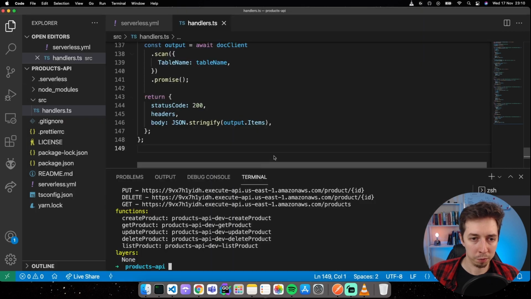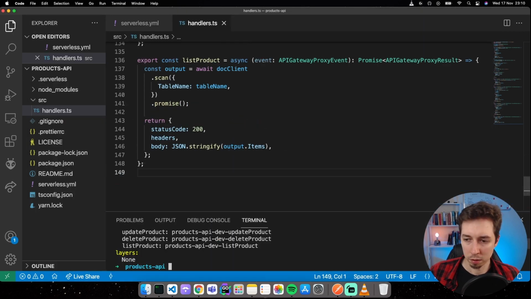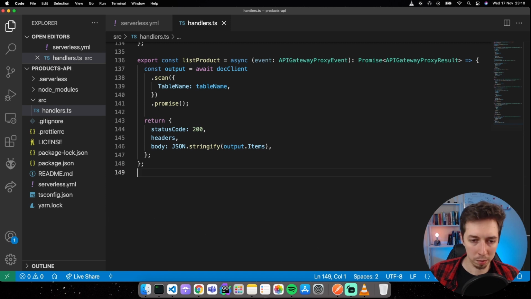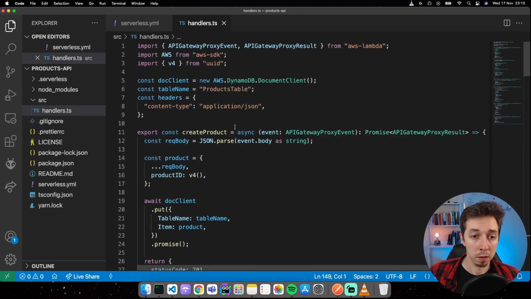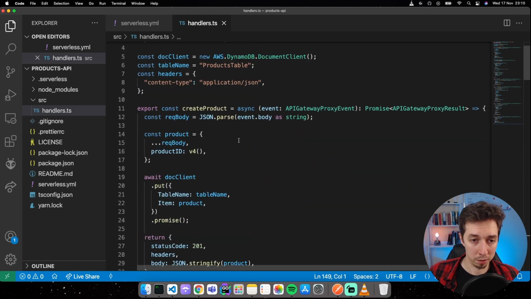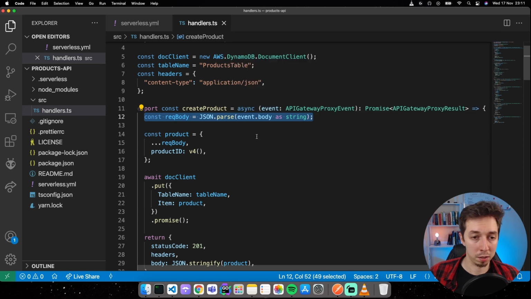So we have our request bodies validated. In order to do that, maybe let me close these terminals, and we're going to go to create product first. So if this request body parsing fails, right? If this fails, it's going to throw a syntax error, and this is how we know the JSON was incorrect.